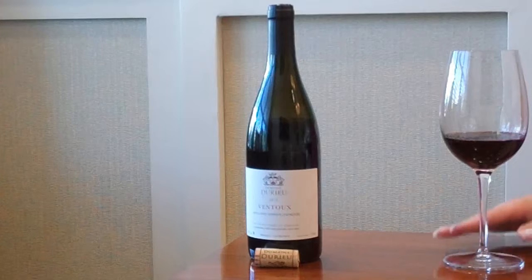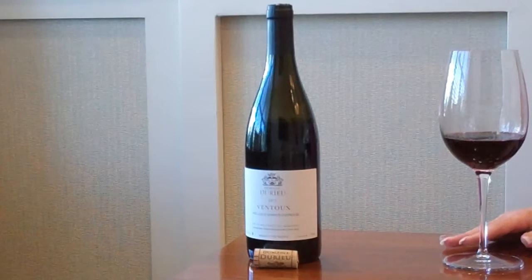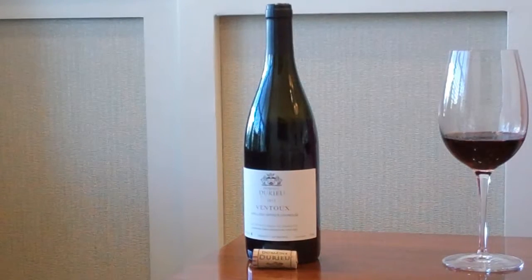Sometimes you don't want to spend $50 or $60 for a bottle of wine because you might not know if you like it, and that seems like a lot of money to spend. By trying something like this, you can gain confidence in the winemaker and then also some curiosity to where you may want to go on and try their other wine. This wine is from Cotes du Ventoux, which is another region than the Châteauneuf du Pape they're so very well known for. The Cotes du Ventoux is in the southeast region of the Rhone wine region in France.